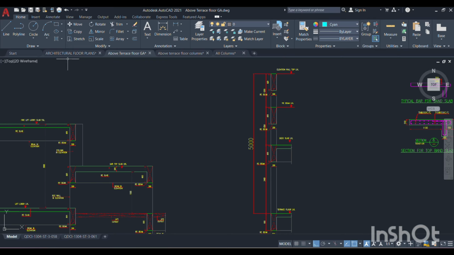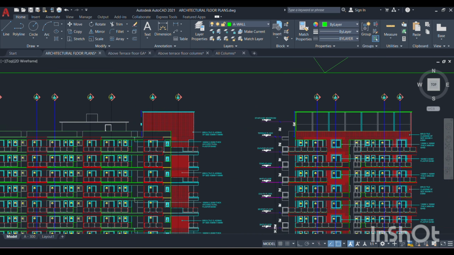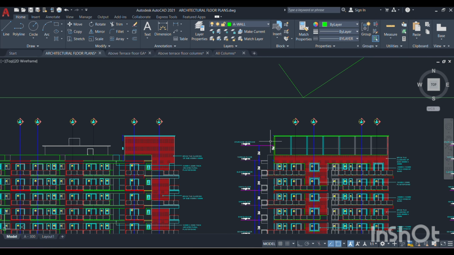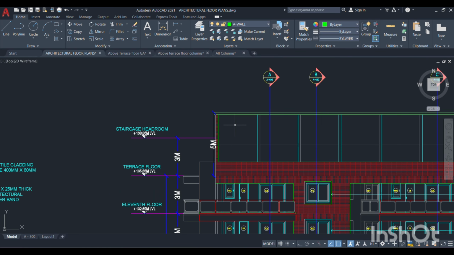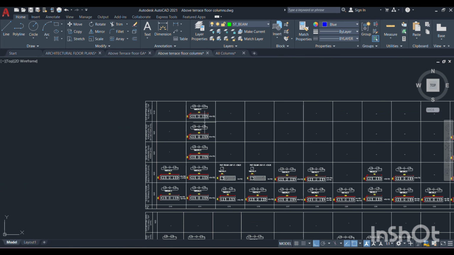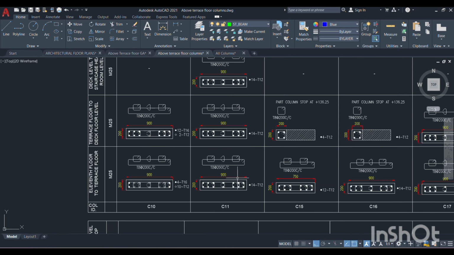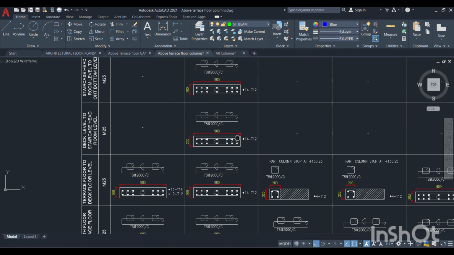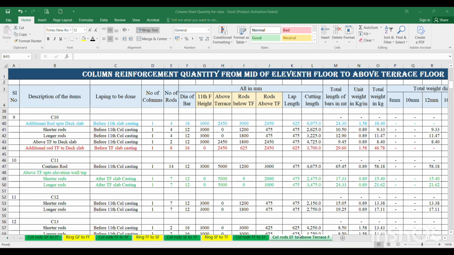This elevation wall top you can see in our architectural drawing, this is our elevation wall, which is 5 meter from here to there, that is our elevation wall. So this column is going up to 5 meter height from the terrace floor level. For that, the detail is the same here: 14-12, 14-12, 14-12, all are 14-12, that's why completely you can take it as one total height.